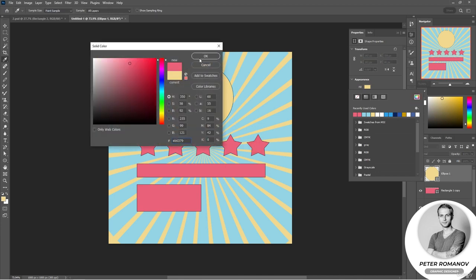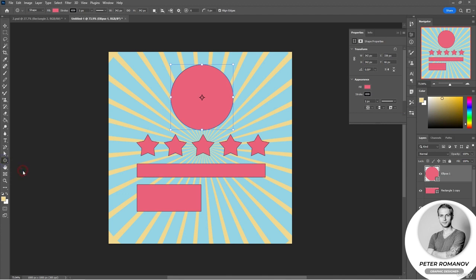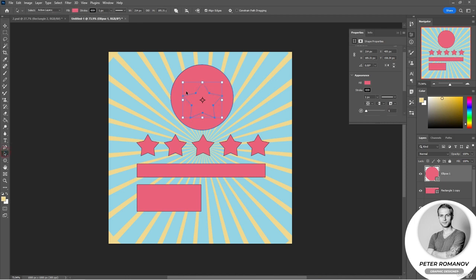If you remember, we usually create each new vector shape on a new layer, but now there is an exception. I take the polygon tool, hold down Shift and draw a star. Look, I have a star drawn on the same layer, but now it is here. Now I can place the star the way I need it. I take a black arrow, click on the star and move it, for example like this.